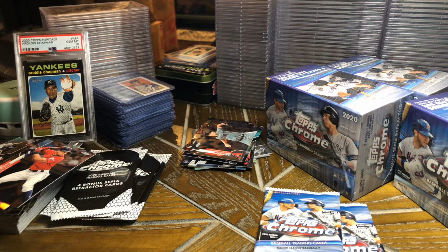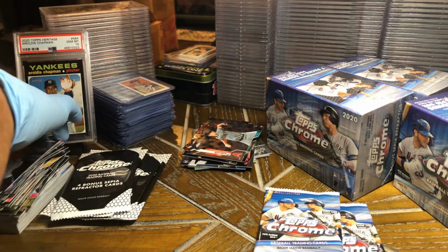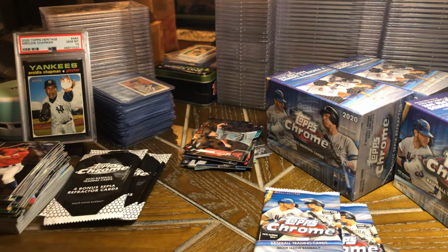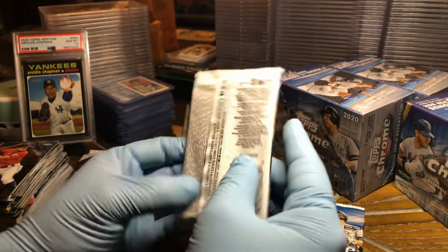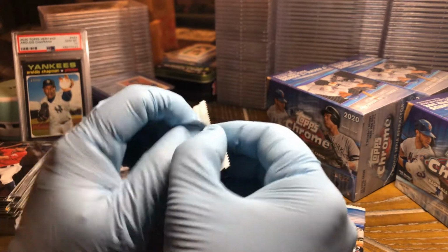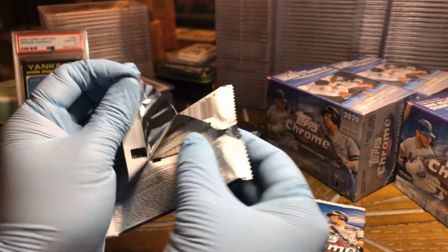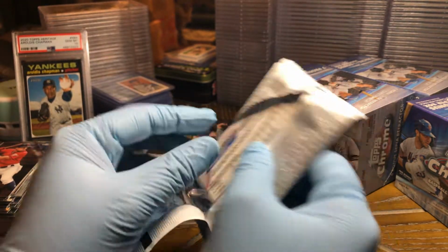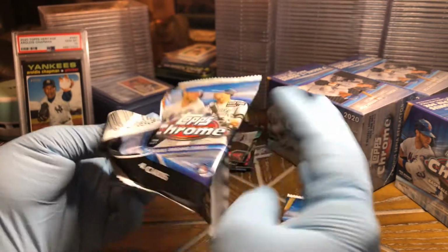That's gotta be a $150 card, PSA 10. The Dustin May base. The bases are going for 90 now for Series 1. I'm telling you guys, Series 1 has a lot of value. Bo Bichette, PSA 10s, they're going for like 120. So, a lot of people chase the Series 2 for that Robert, but my money's in Series 1, if I were to bet on one of them.